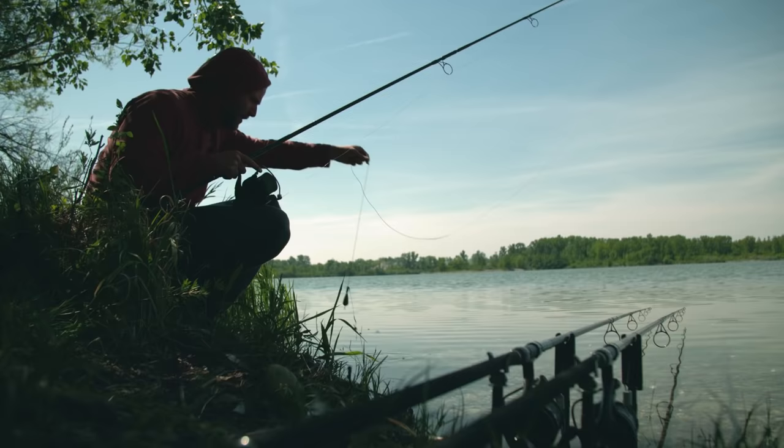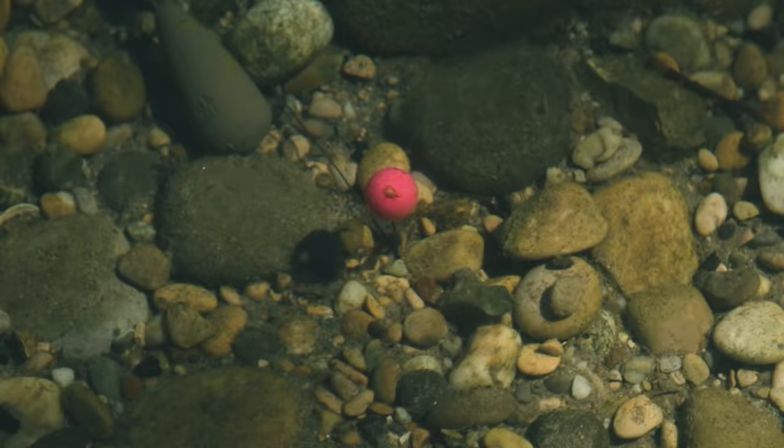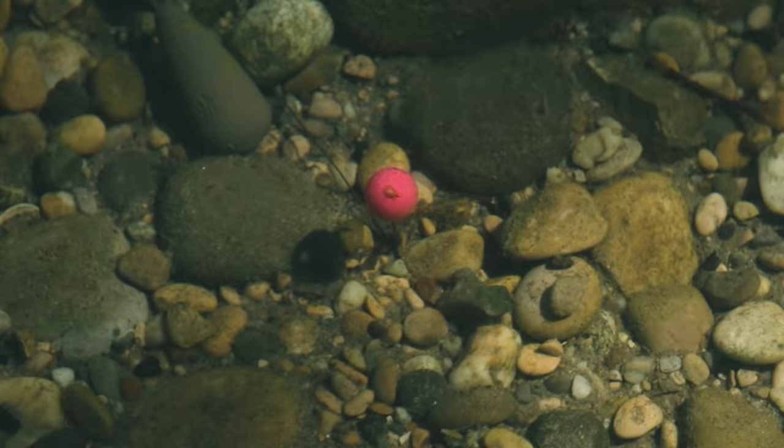Another side effect of doing that is when you chuck it into the edge and look at it, you actually can't see the hook. The hook is completely under the bait, completely out of sight, and the hook holds I've been getting while using that are absolutely amazing. It's a confidence thing — I've caught loads of fish on those hooks in the past and it's working really well for me.